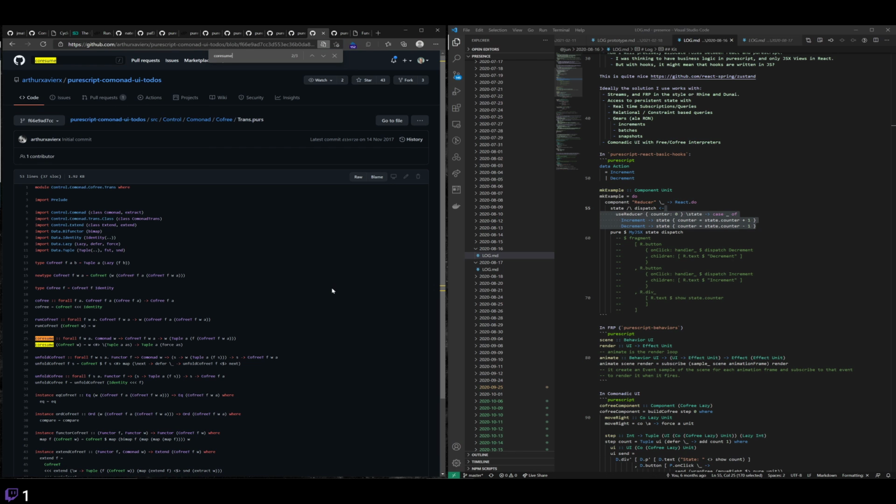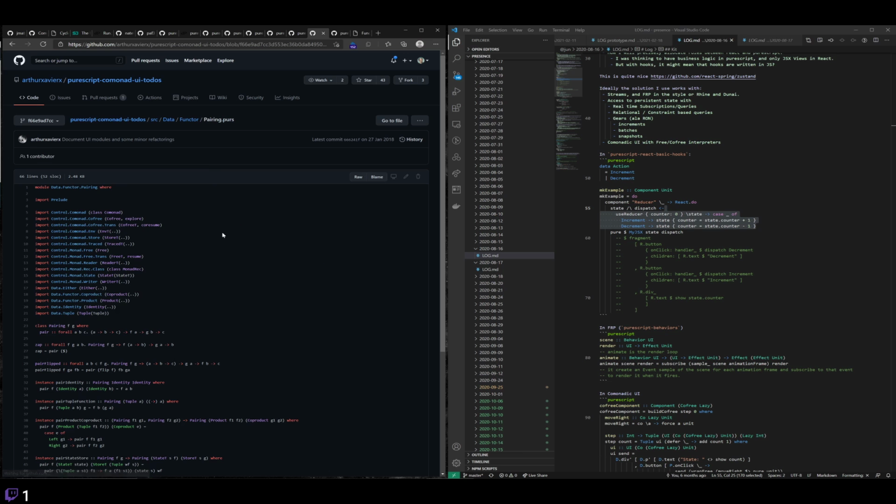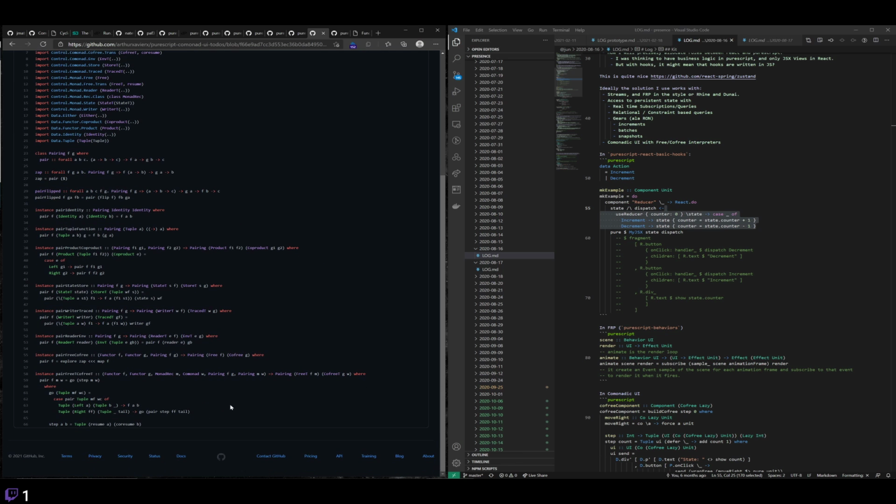Well, first of all, is it used here? No. It's used in the pairing. Interesting. So that's definitely a little bit beyond my understanding. I think I need to drill down quite a bit to understand this.